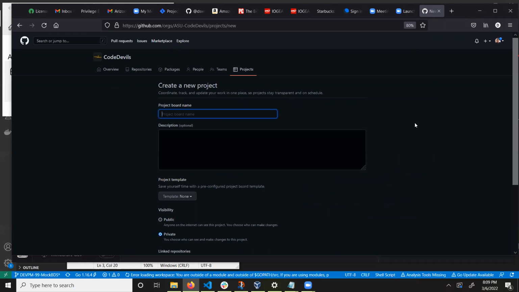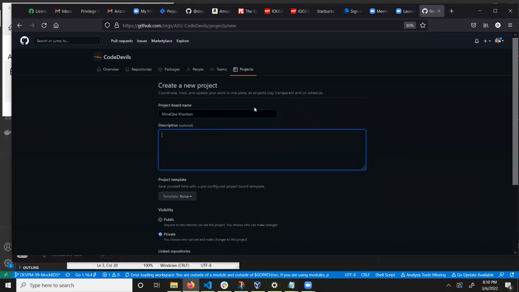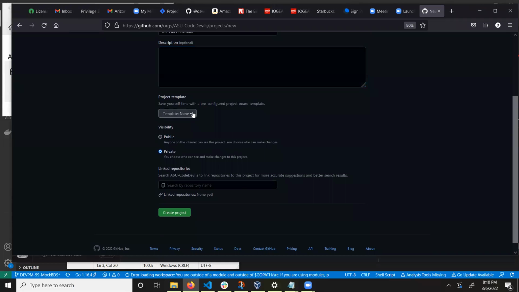I have some in Jira that I can copy over, and then we can go from there. We can update the description later.